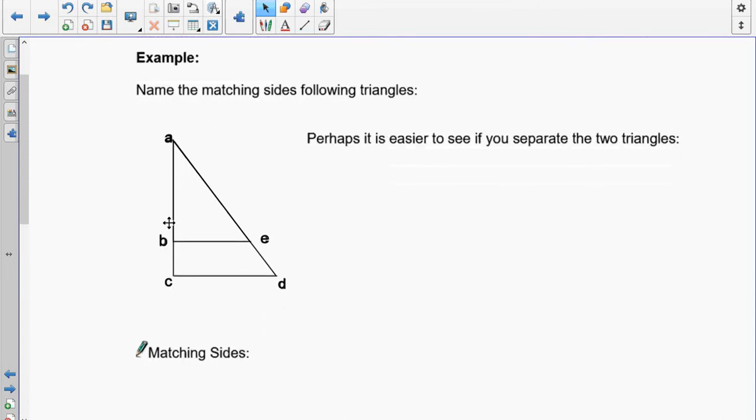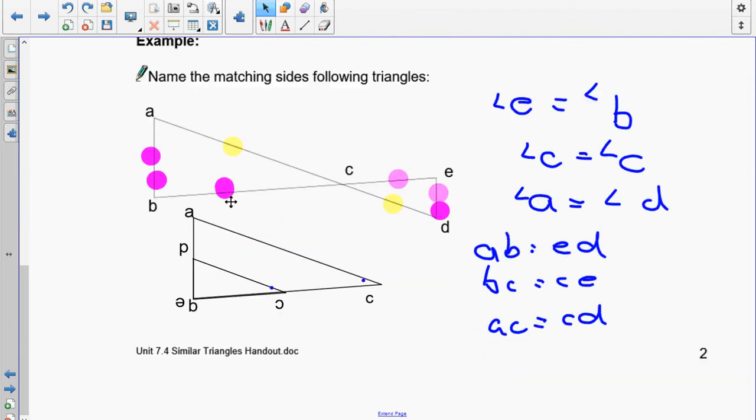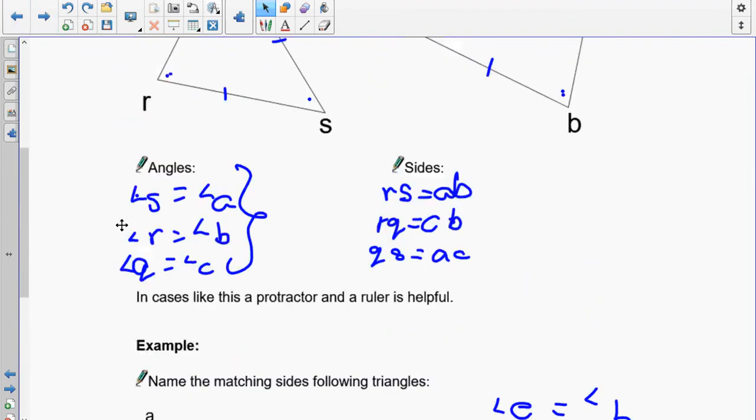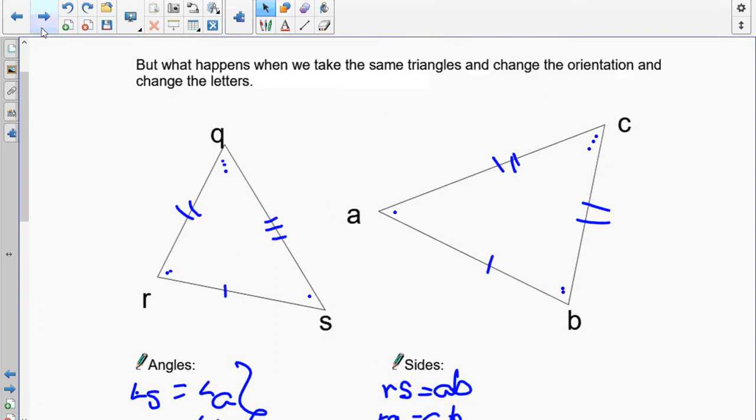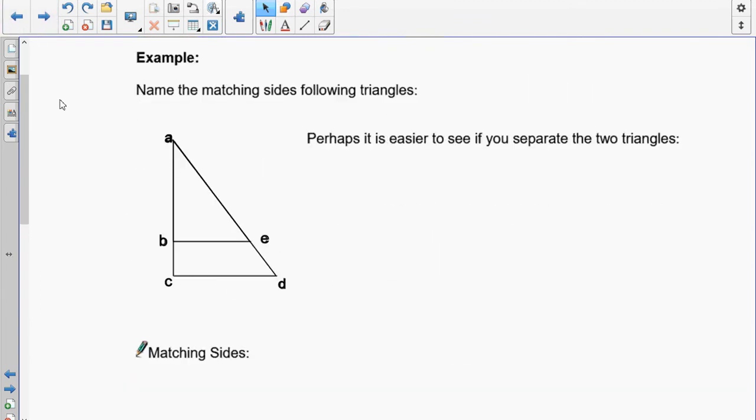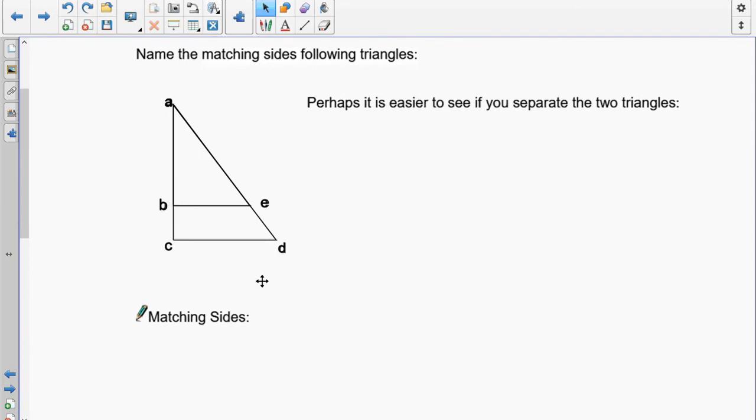You'll notice that I have triangles which are embedded in each other. The one we did back here, these ones were basically in line with each other. Then the ones up top were ones which were just spun. But this is a new one that you haven't seen yet. And that's with this right here. Now, in order to see the triangles, I'm going to pull them out so you can see them.